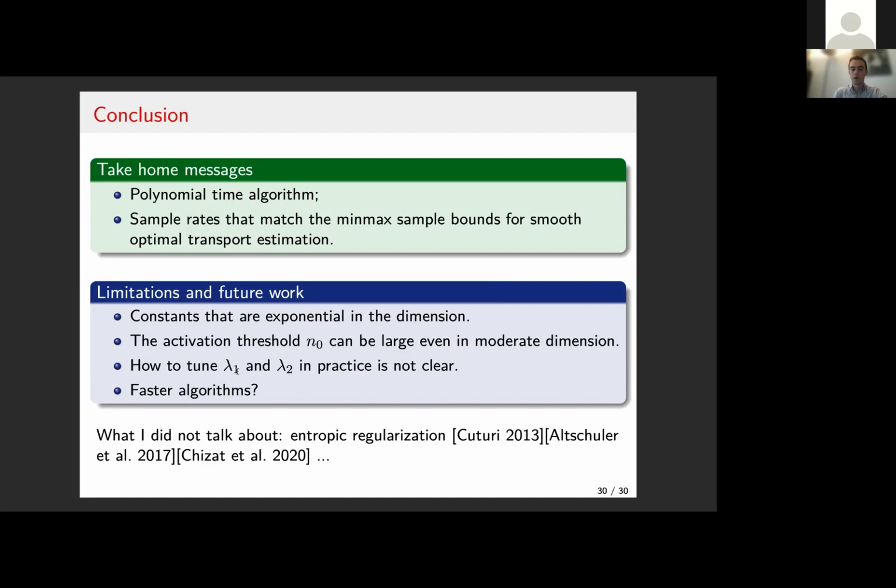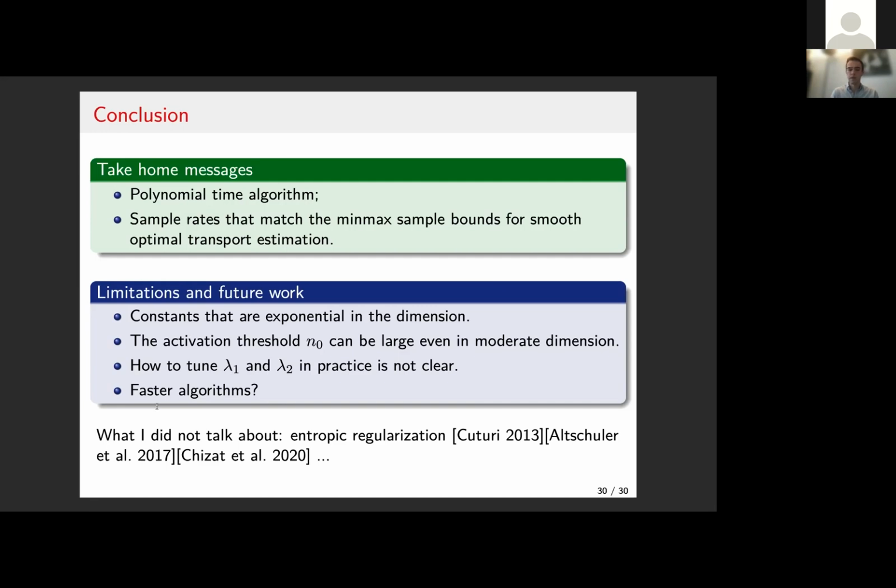So I gave orders for lambda 1 and lambda 2 in terms of the number of samples, but how to tune them in practice is not so clear. And in order to have efficient methods that we can use in practice, there's still some work to do in how to estimate those lambda 1 and lambda 2. And finally, a remaining limitation is, could we find faster algorithms, maybe at the price of doing approximation? Because we have methods that scale as n to the 3.5, but this can quickly blow up, especially given that theoretically, at least, we need exponentially many samples before we can have nice rates.